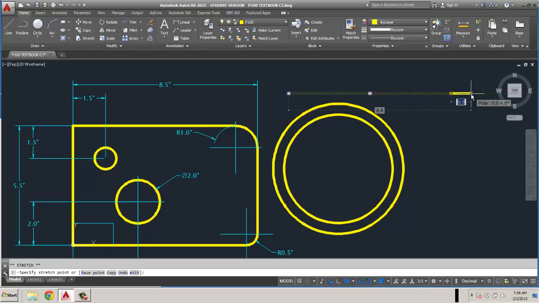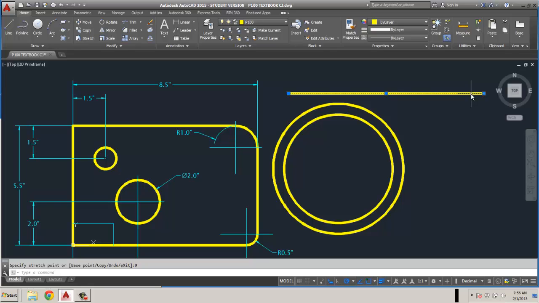I can extend it by 0.9, or I can hit my tab key and watch how the focus goes from 0.9 to the 8.4 side. Now I can make the overall line, say, 9 inches instead of 8, and it will come off that base point. So you get both options: extending it a specific distance from the endpoint that you select, or moving the endpoint back to the original endpoint and just putting in the distance that you want. It's whatever information you have that allows you to do that. So play around with these.